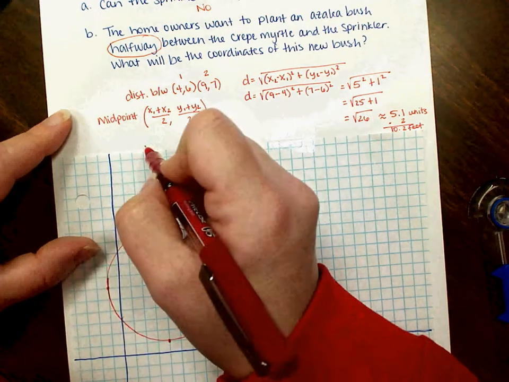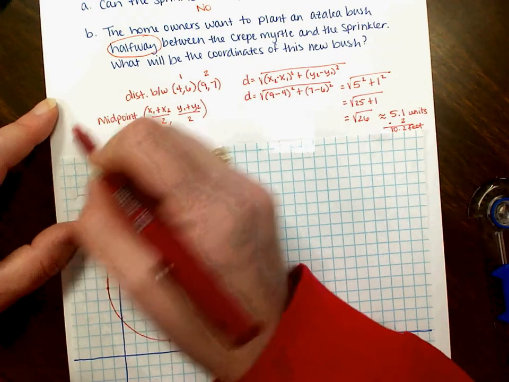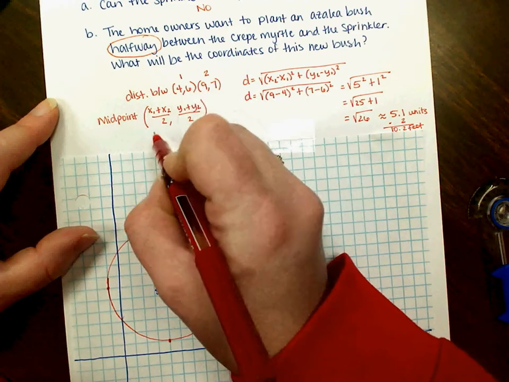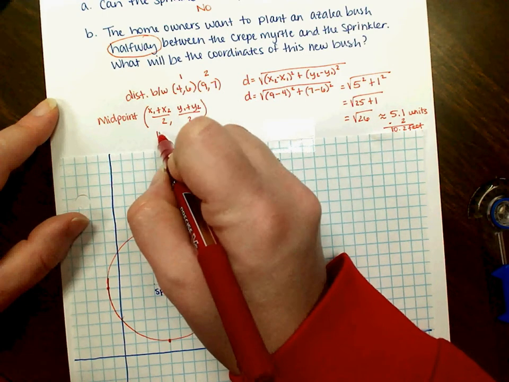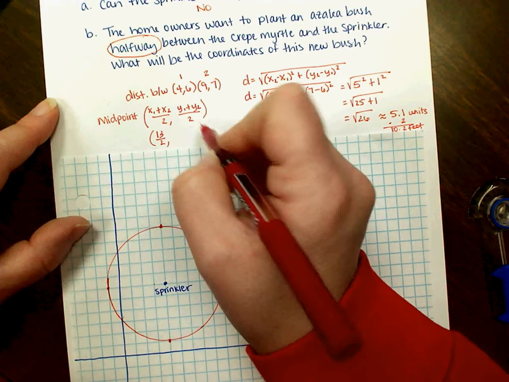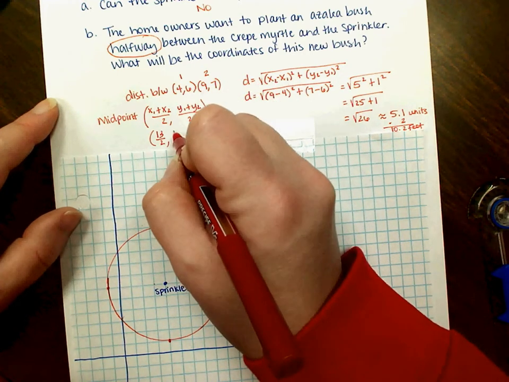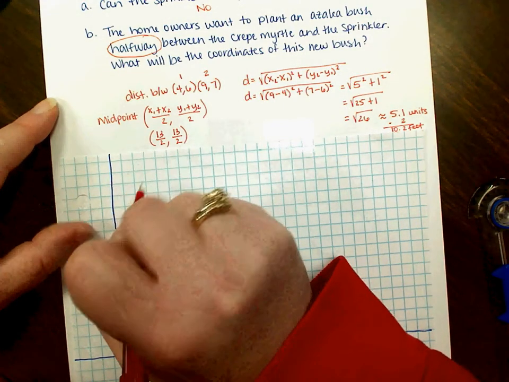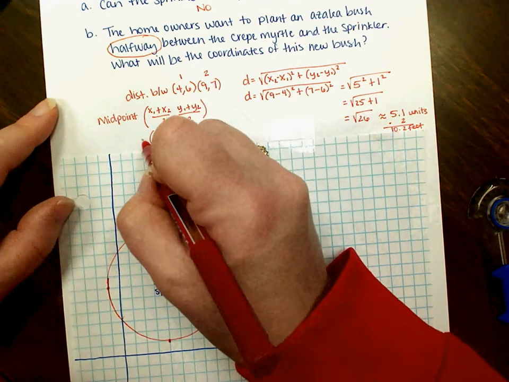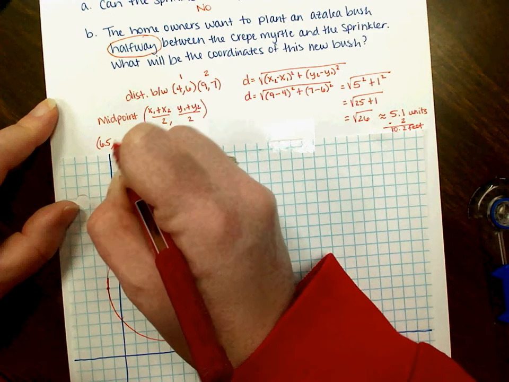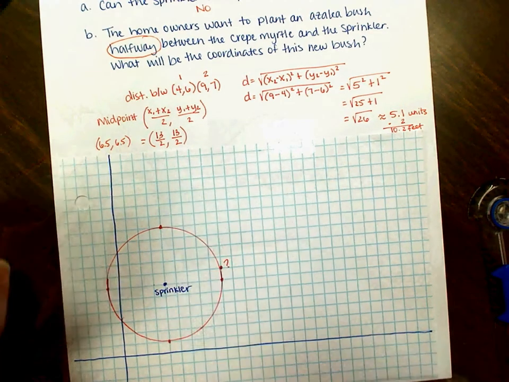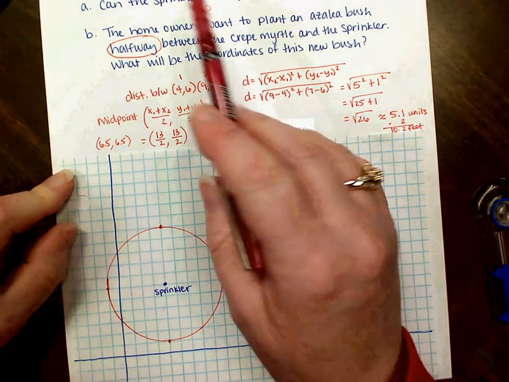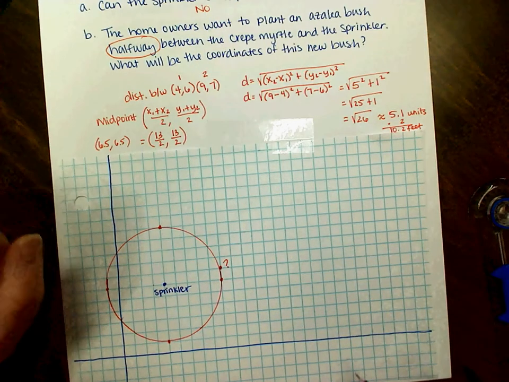The midpoint between the points (4, 6) and (9, 7) would be adding the two x's, 4 plus 9 is 13, divided by 2, and then adding the y's, 6 plus 7 is also 13, divided by 2. That's fine as fractions. If you write it as a decimal, those would be terminating decimals, 6.5 each. Either one of these as the coordinates of the halfway point would be fine. It's really important that you pay attention to each grid unit being a different number than just 1 foot at a time.